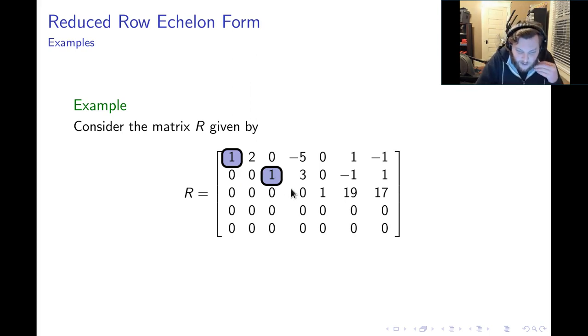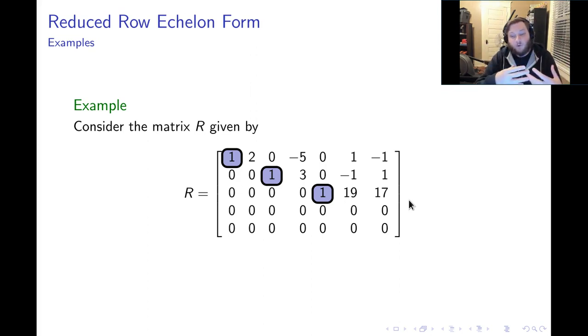Now when we look at our third row, this is the only remaining row that's not all zeros. The first 1, 2, 3, 4 positions are all 0, totally fine. The next position is the first non-zero entry in the third row. It is equal to 1. That's our third pivot. The second rule passes, and here we have 3 pivots.